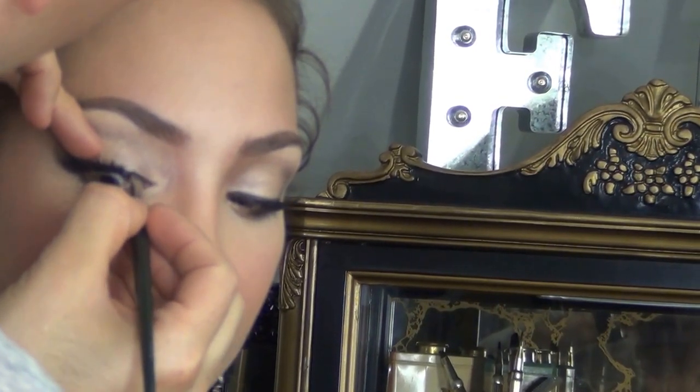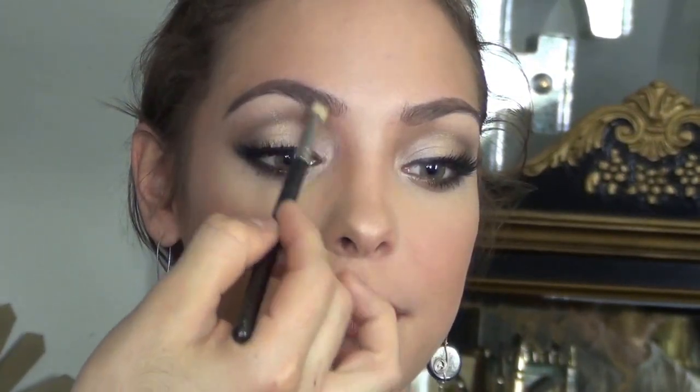Finally, I'm fixing and tweaking a few areas on her face — checking the liner, making sure it's straight and clean. Then I'm adding a little more dimension into her eye just in the outer corner, adding a little shadow right there and along her nose to create a more dimensional face. That's all the contouring I do for this type of look. Then I give a final touch with a little gloss in the center of her lips. She just has the liner and the gloss because I want to keep it as natural as possible.